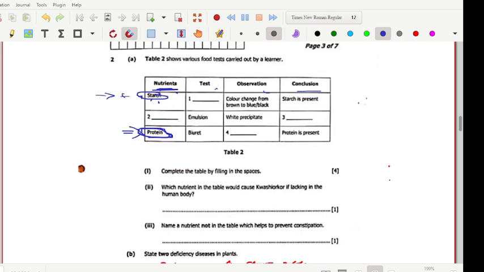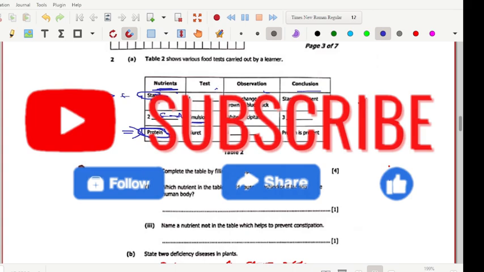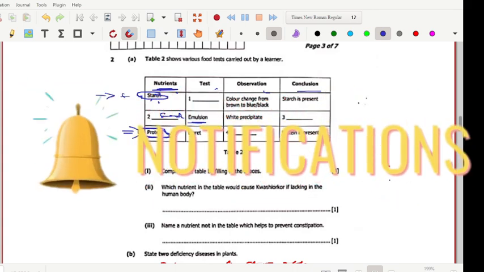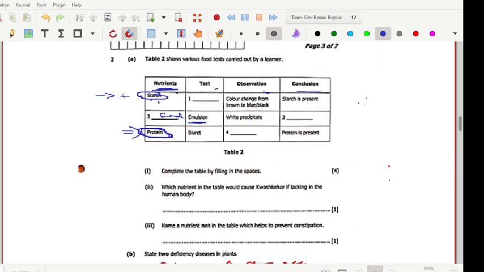You complete the spaces. So like this one, they are saying emulsification. So this could be fat or lipid also, and you need to know the difference between fat and lipid. What's the difference? Try it out. Then there they are saying that what precipitates were formed. So meaning that the lipids or the fats were present here. Then when it comes to proteins, the agent which they use is that. Then when you combine with it, what do you expect? Something bluish or violet, if the proteins are present. This is how you fill in that for you to get your 4 marks.